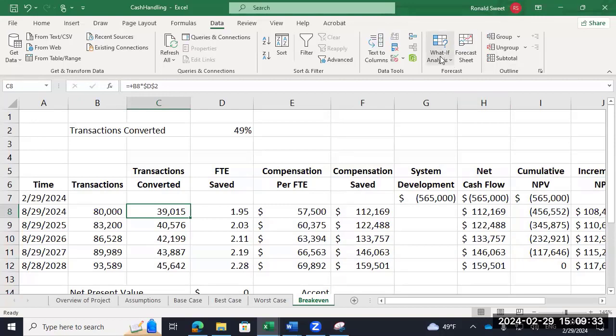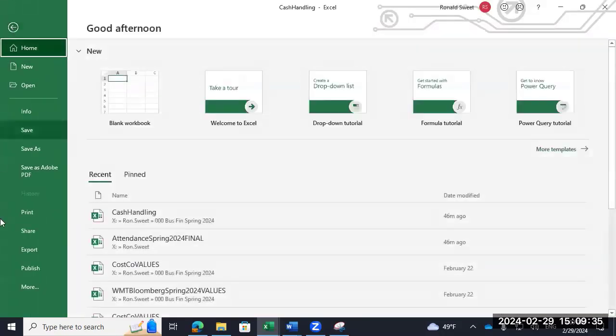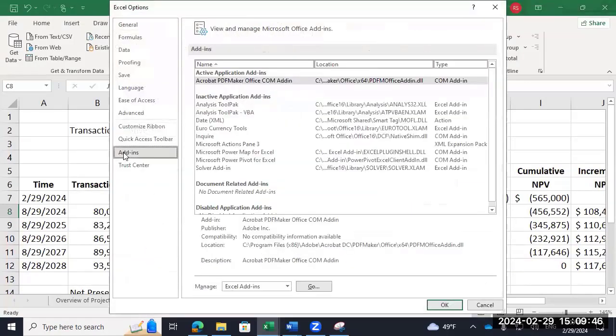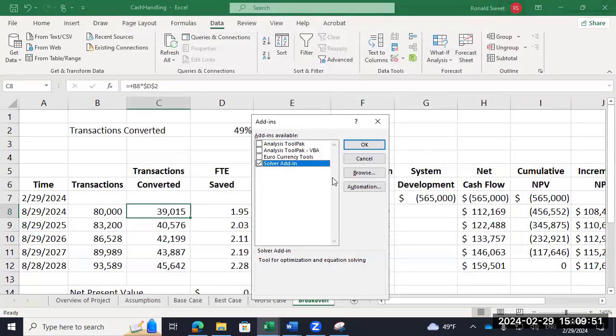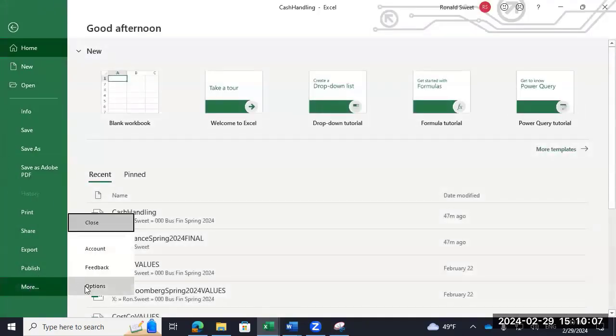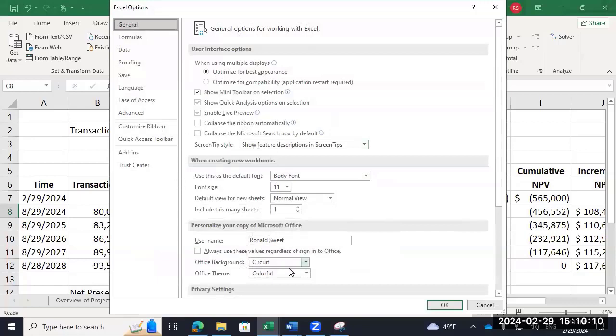So I love what if analysis. There's a better one out there though. If you haven't added it, under options on add-ins, Excel add-ins, you definitely want Solver, and we'll use Solver maybe some in this class, but Solver is a really, really powerful tool. They don't automatically add it in there because it makes Excel much slower loading, but you really want Solver. There's also the analysis toolkit that I would add as well. Y'all probably use that in some of your classes, haven't you?